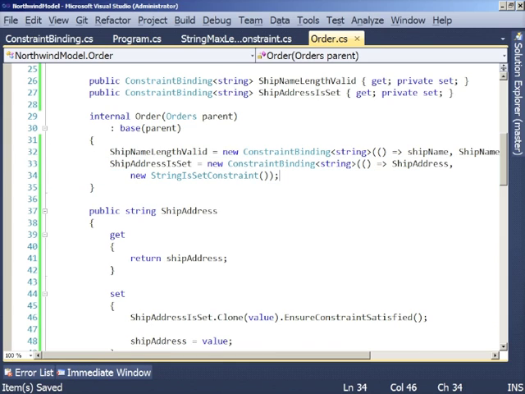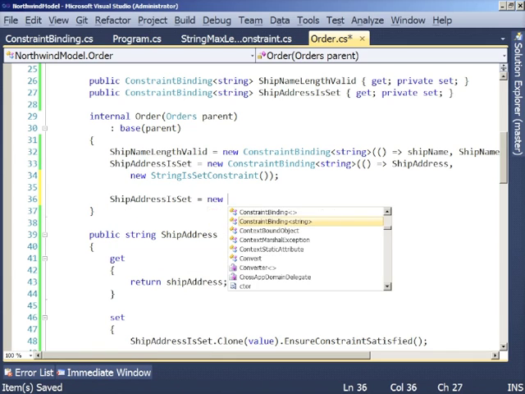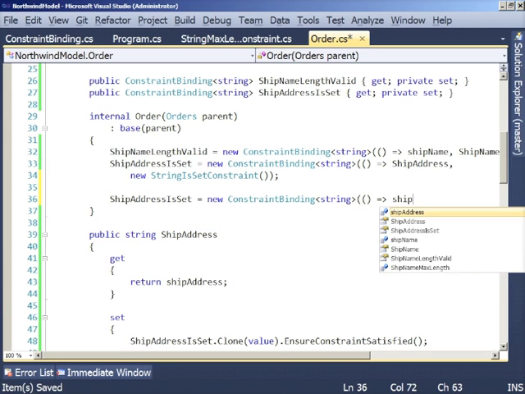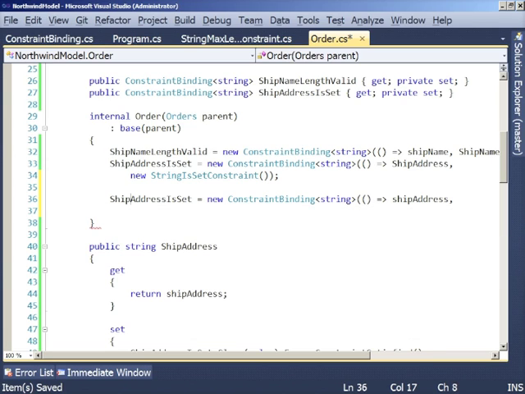The other way is there's another override that you can use for the constraint binding, which takes again the ship address, but it also takes a callback, a function where you would get the address.